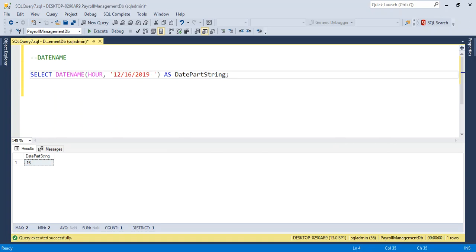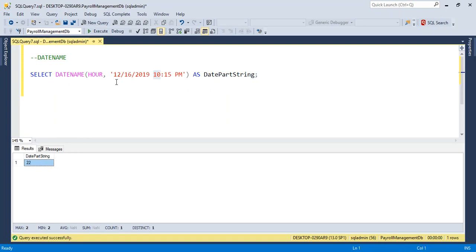We just need to add hour here, 10:15 p.m. So if I execute this, here hour 10 means 22 in 24 hours. So this is the hour.